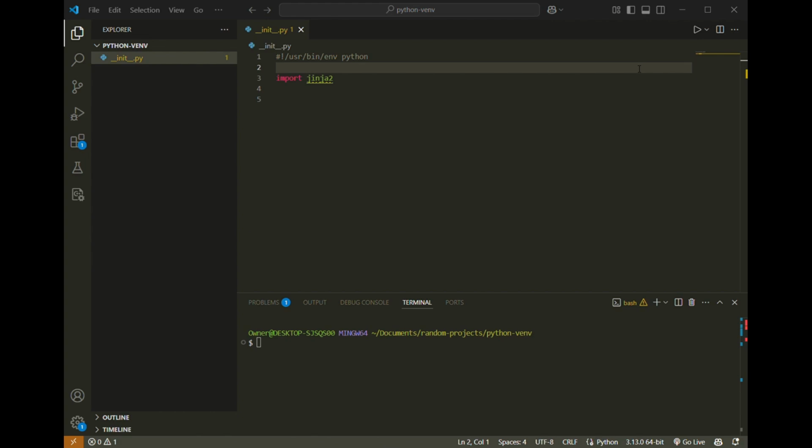I set up in VS Code a little demo environment where we will be wanting to get Jinja 2. If you don't know what Jinja is, it's a templating language that is amazing, in my opinion. I'm not going to go much into it now. If you want to see it at some point, please leave it in the comments. I think it's a great tool, but I think it's out of the scope of this video. But regardless, we want it for this project.